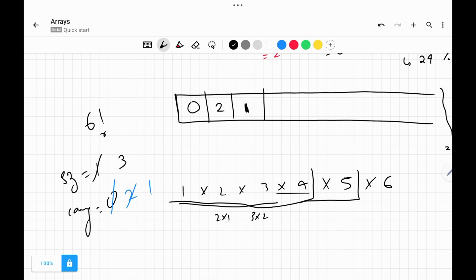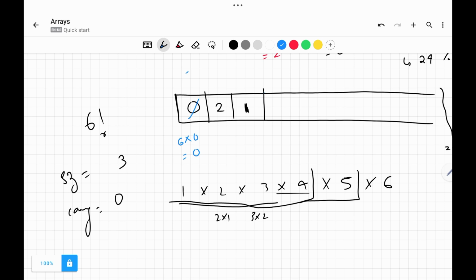Now how do we multiply 6 with 120? Same process, guys. First let's assign: the size is 3, and the carry is 0. Now let's move on. What is 6 into 0? 6 into 0 is 0 plus carry.